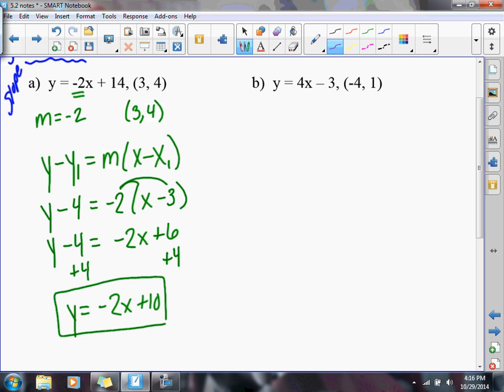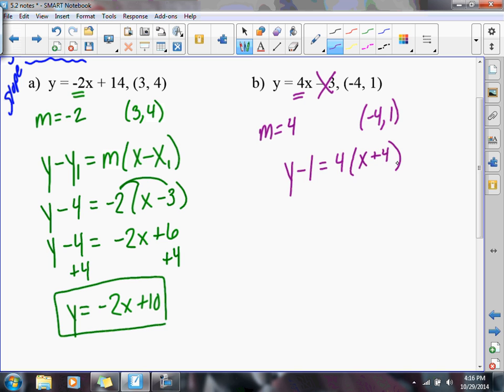Okay, my slope is going to be the 4. So I'm not using that -3 at all. That's just another intercept. I don't need to use it in my calculations at all, but I do need my ordered pair. So there's my slope and my point-slope form. I wrote the general form over here, so I'm going to just substitute now. So I'll have y minus 1 equals 4 times x minus a negative 4, which is going to be plus 4.